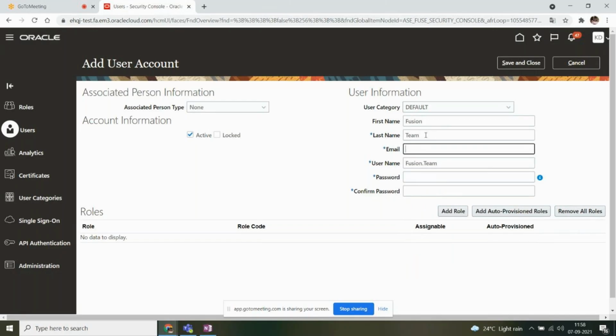I can say team at gmail.com. This is the user email address, and I want to take the username as fusion01. Okay, and the password.